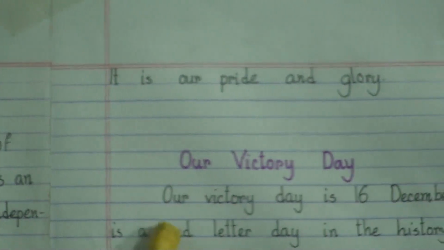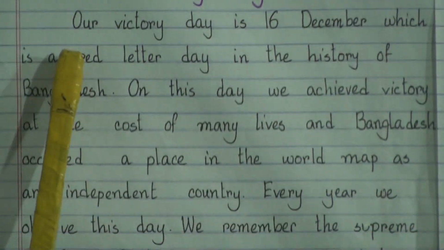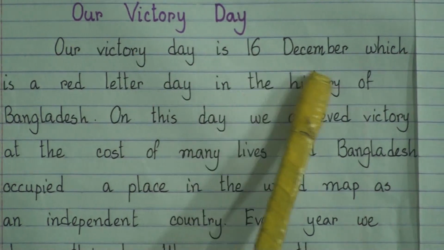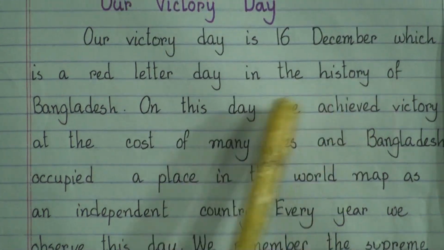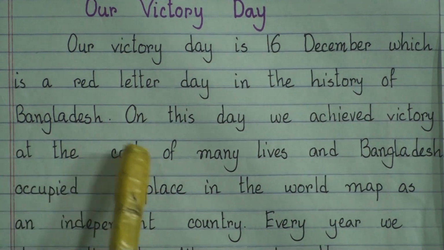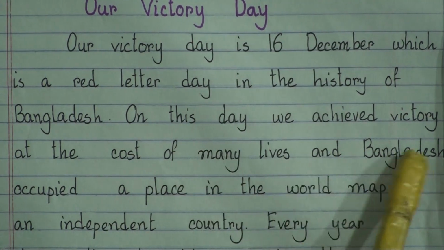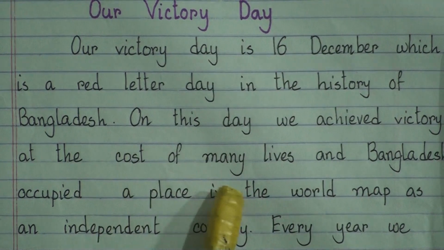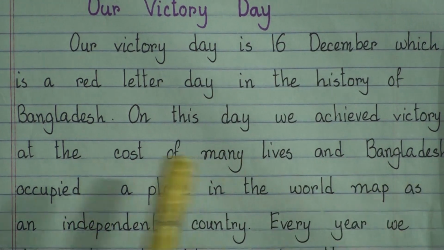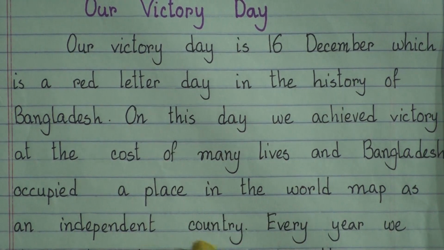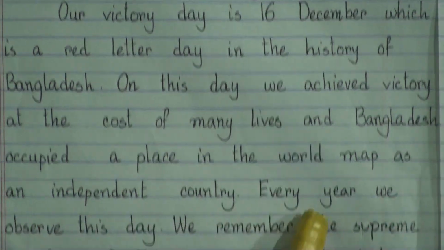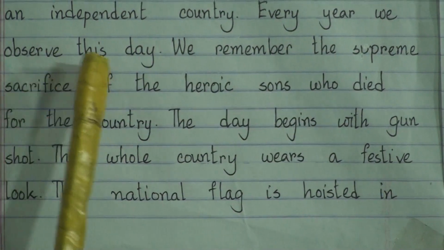Now comes our victory day. Our victory day is 16 December, which is a red letter day in the history of Bangladesh. On this day, we achieved victory at the cost of many lives, and Bangladesh occupied a place in the world map as an independent country. Every year, we observe this day.